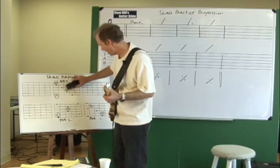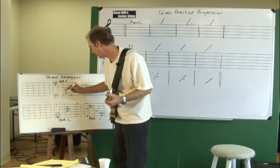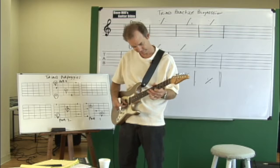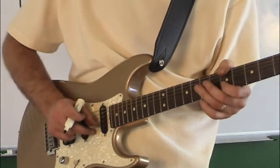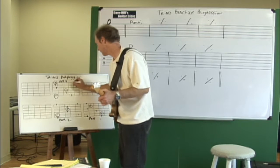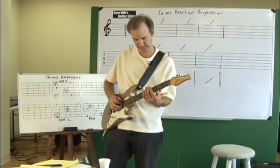And then we have the next major third right here. That's not going to work to have a major and a minor third, so let's make it a minor third by putting it right here. So now we have a minor third here, a minor third here, and then finally on the top, that's also a major third. We can't have that, so let's make that a minor third. Now what do we have? We have a complete minor triad in this position.